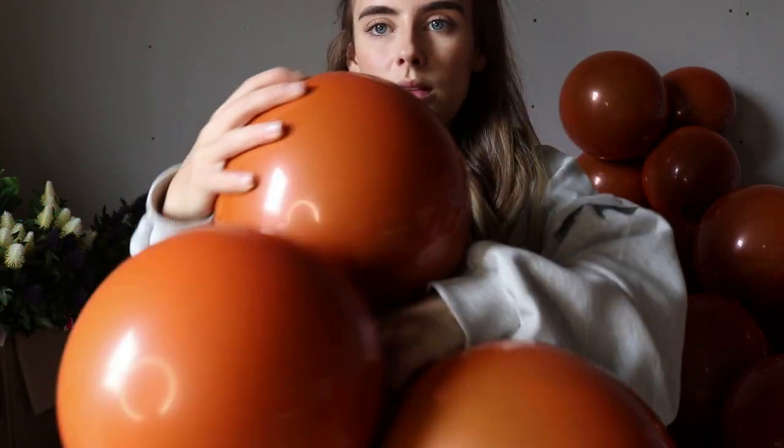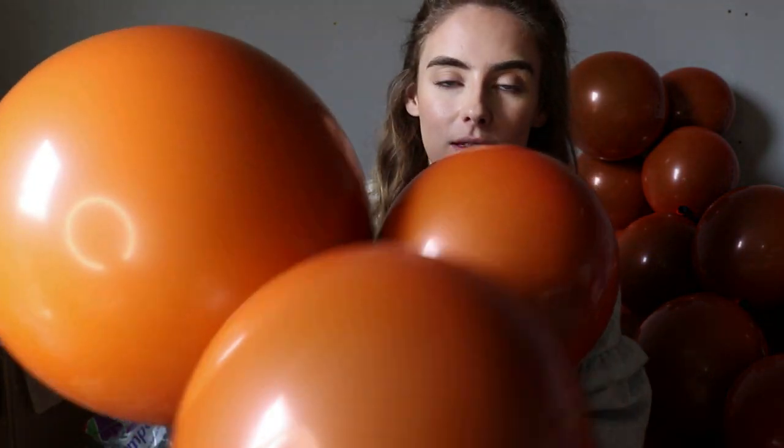Just blown up all of my burnt orange, and now I'm going to start to cluster them all up. So that means just taking a few pairs and making a big cluster out of them, which makes it easier to assemble and it looks way more organic. So I'm going to get two pairs and I'm literally just going to place one on top of the other and then twist so they intertwine each other like this.